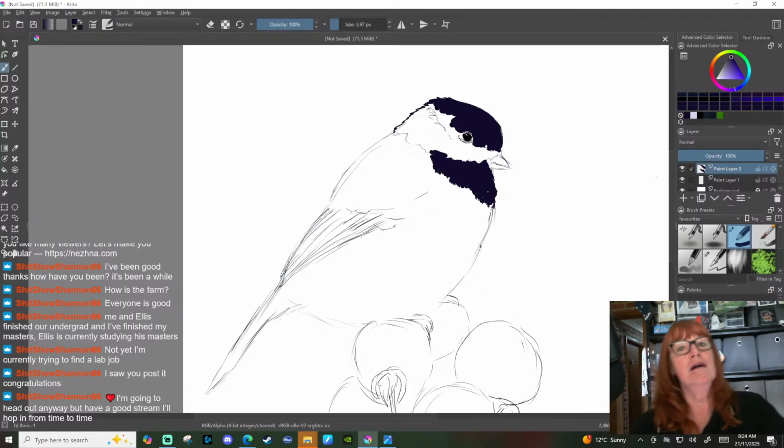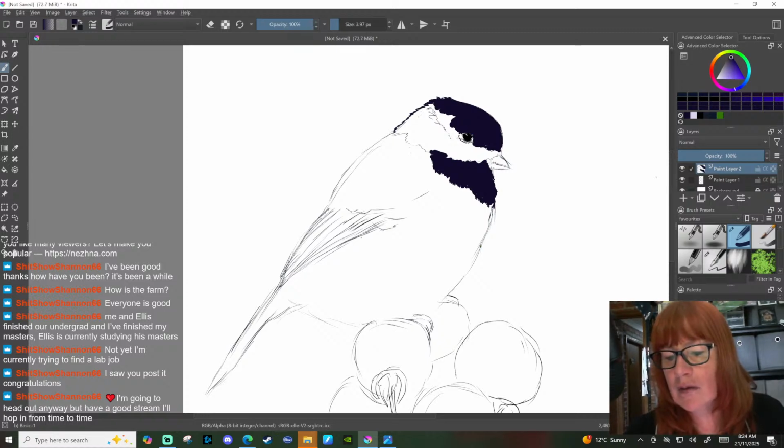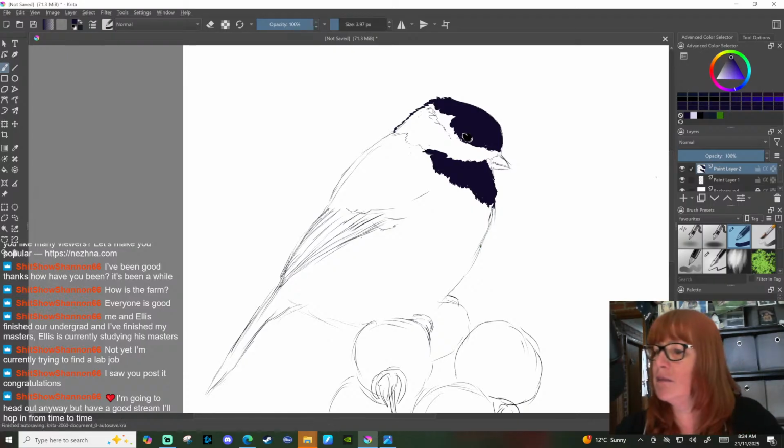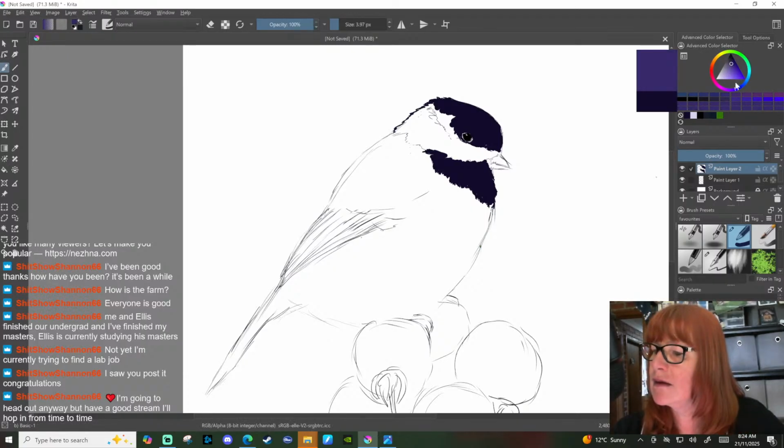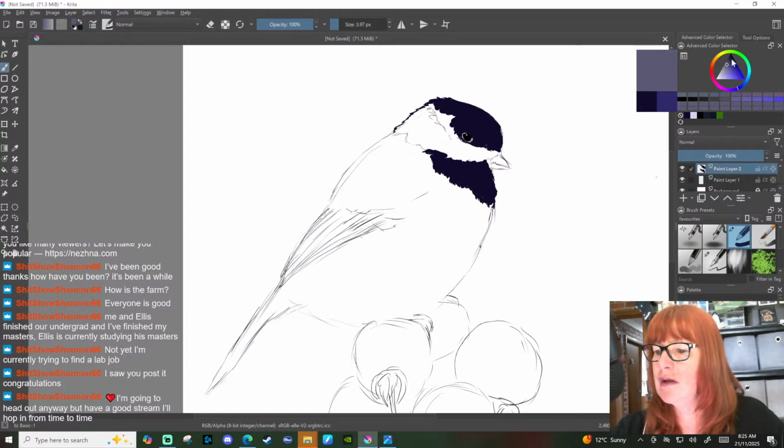Okay. Now, around his eye is completely black. I'm just going to go in a bit closer to the edge of his iris, like that. His eye does go down a bit further there, like that. His beak is dark, but it's not black. It's a grey. It's got grey that comes around here. I can soften edges as I go. Now I'm going to get a purpley grey. I might have to go back into the blues a bit. Where's a grey? There's a nice grey. Maybe a bit darker. There we go.